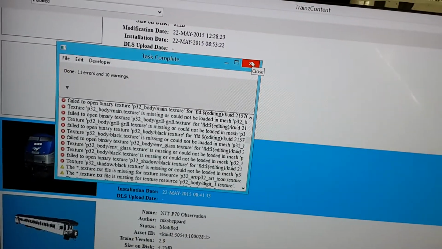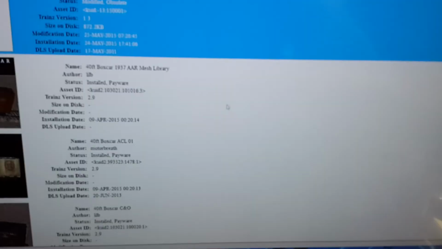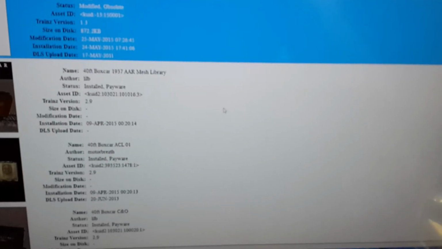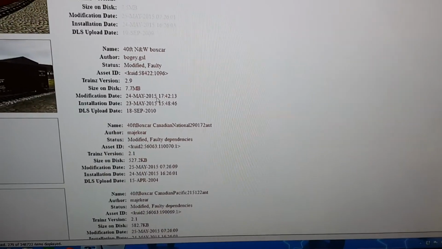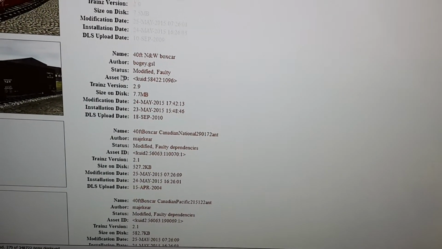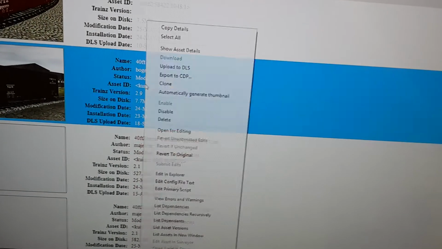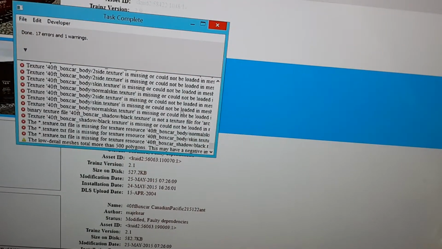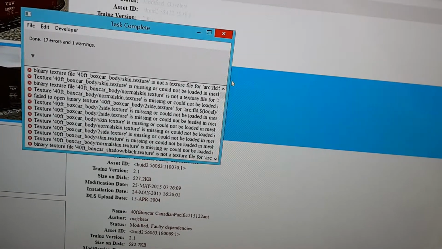Even if I try to make a new texture, it's still going to try to use the old one, and it's still going to say it doesn't work. Now, here's some problems I'm having with boxcars on this game. This boxcar was built into Trainz 2012, but when you try to import it to Trainz A New Era, it's faulty because, well, for a lot of reasons.